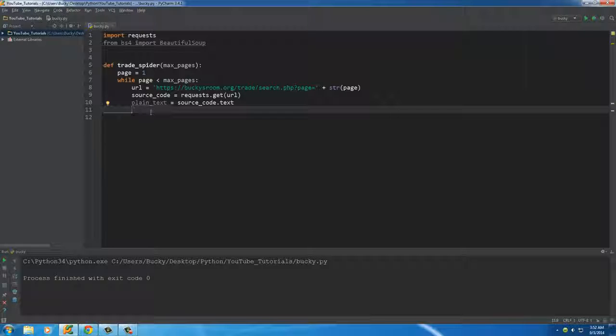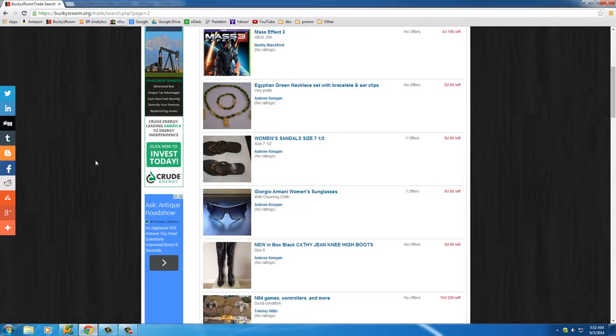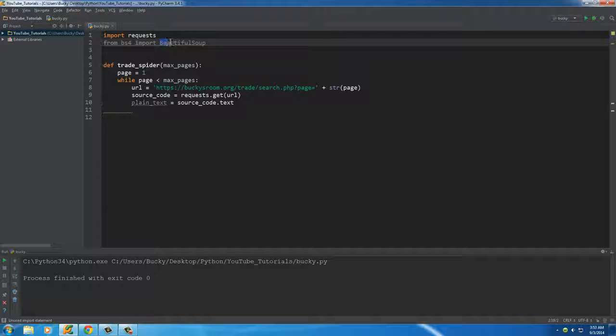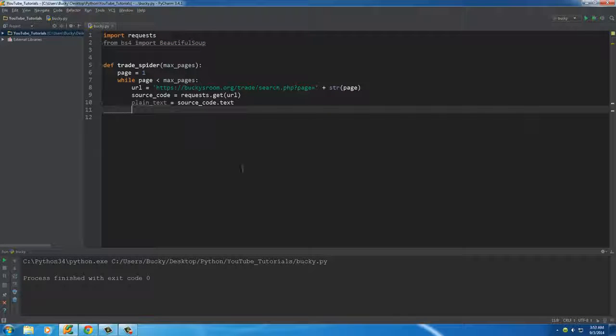So the only other transition I need to make now is this. Right now I have all the information from a web page. However, since we're using this class right here, Beautiful Soup, we need to convert that to a Beautiful Soup object. That's because this class needs its data formatted in a special way to be able to crawl through it and sort through all the links and stuff easily. So my Beautiful Soup object, I'm going to store it in an object named soup.